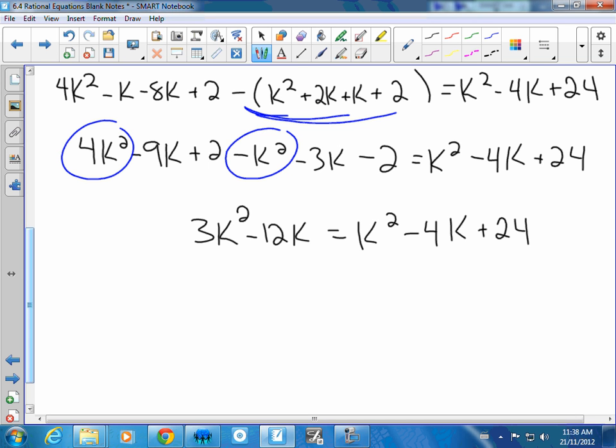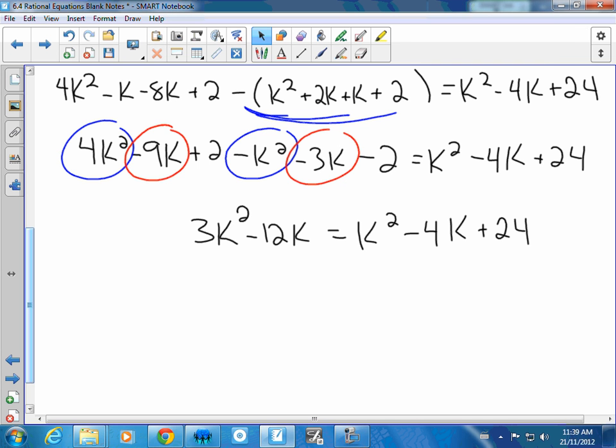Yeah, you got to make sure you circle the negative because that's really important, right? So that works on that one. And if I wanted to switch colors, I could do the -9 and the -3. You can do that as you go along. Some people really like doing that because it keeps them organized. Some people just put lines through stuff as they're going, right? Doesn't matter to me how you do it, as long as you keep yourself organized.